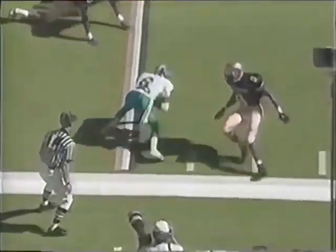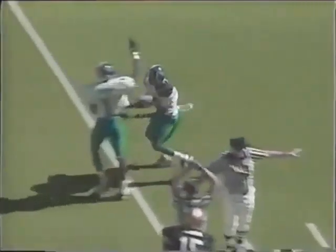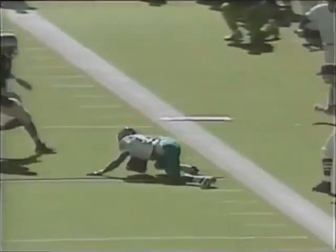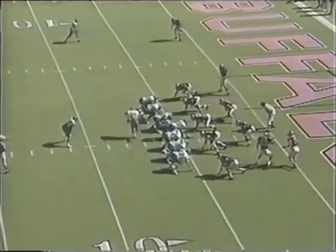Now Williams to pass. The quick hitter to Ashunde Smith. Did he stay on his feet? He did! Ashunde was knocked down. They say he never went to the ground. First and goal for the Jayhawks at the 4-yard line. What a great call by the side judge to not rule Smith down. Exactly.